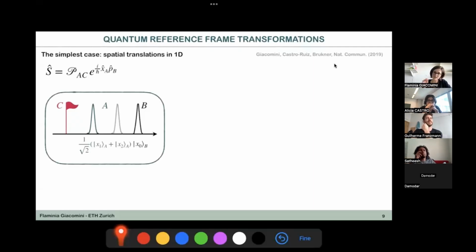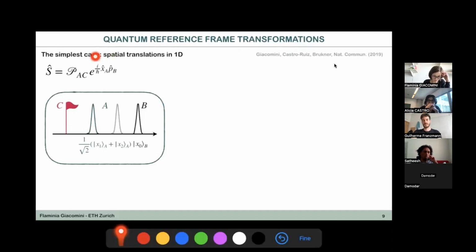Let's consider now a slightly more complicated situation. That is when particle A is in a quantum superposition of X1 and X2, and particle B is always in some well-defined position. Again, it doesn't matter, I can pick, so in the end, this formalism is really like you can pick whatever state you want, a mixed state, a pure state, an entangled state, a separable state, it will work. The transformation will work. I'm just giving you simple examples.